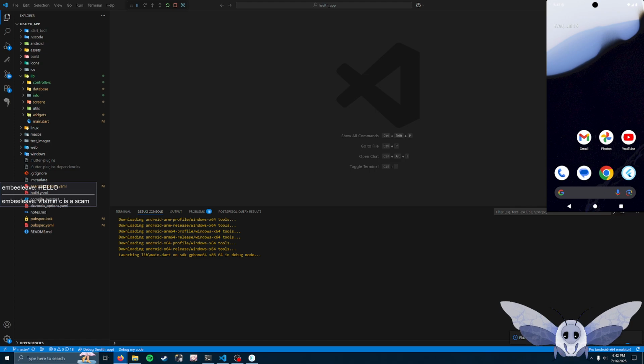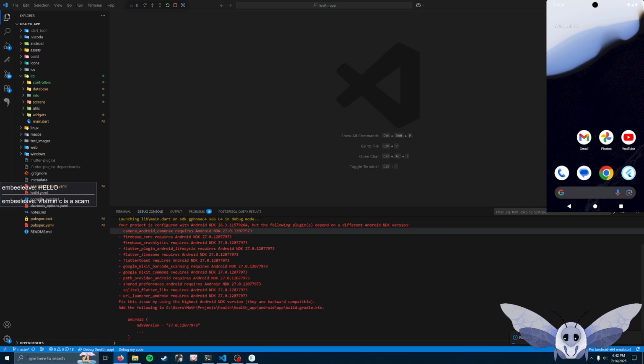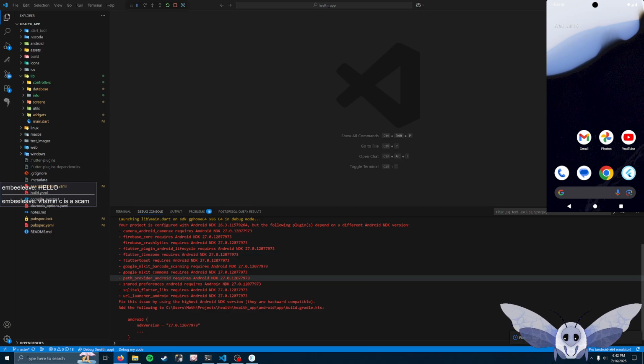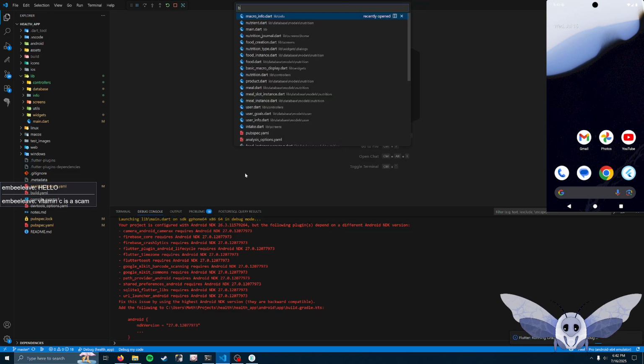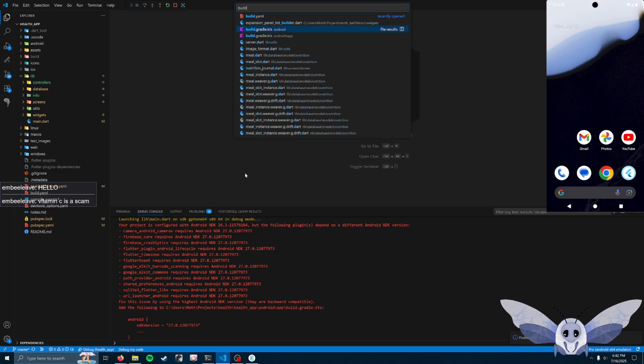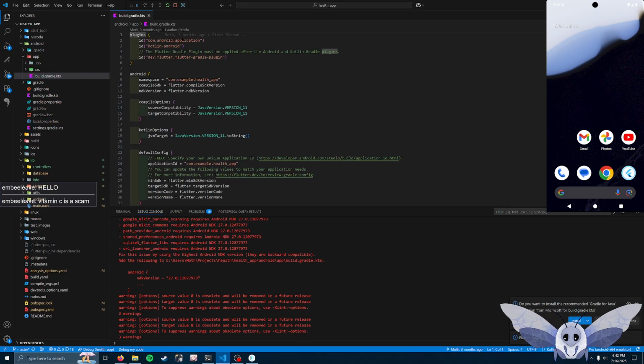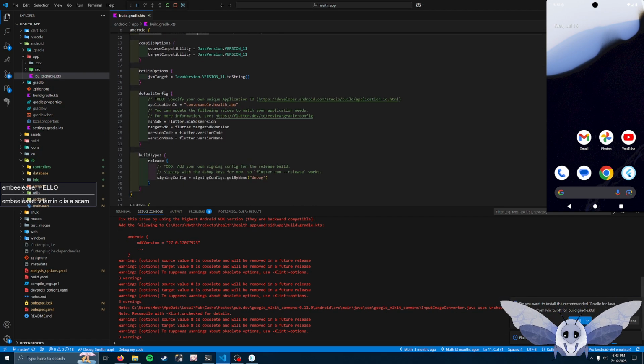Your camera is configured with this NDK. Okay. Build Gradle KTS in /app. Flutter NDK version.